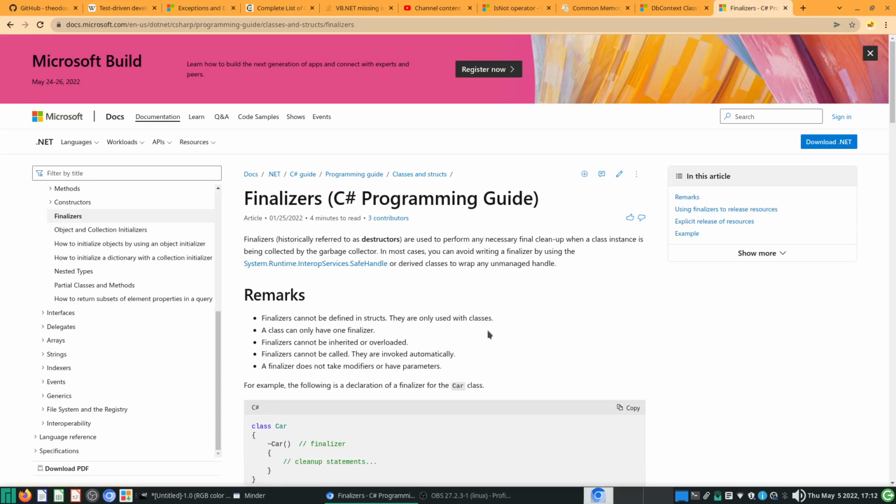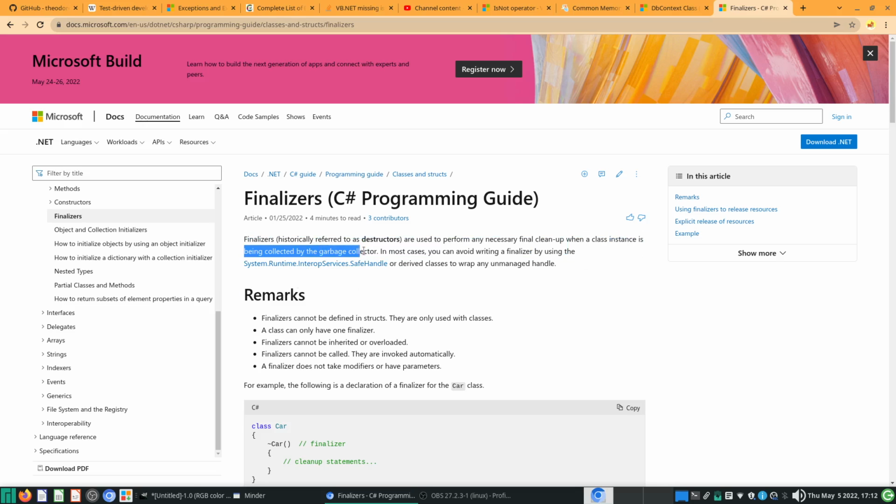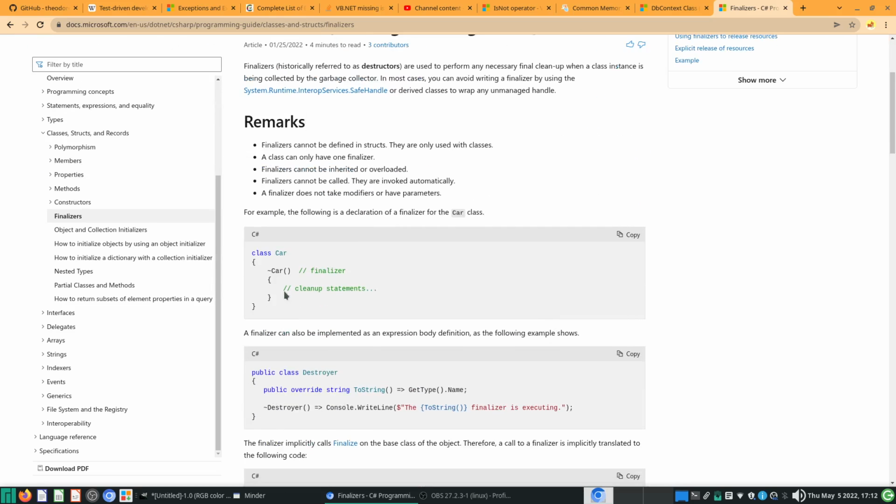In C# they are not exactly called destructors, they are called finalizers. Finalizers, historically called destructors, are used to perform any necessary final cleanup when a class instance is being collected by the garbage collector. So this is how we write the destructor or finalizer.